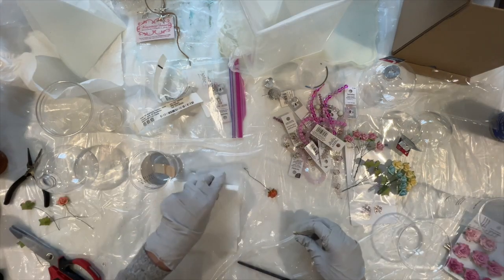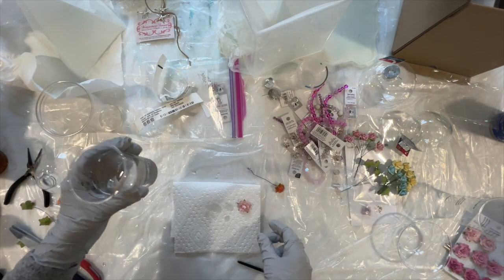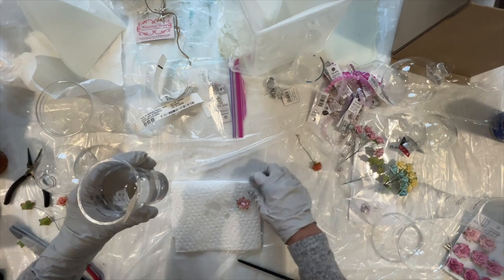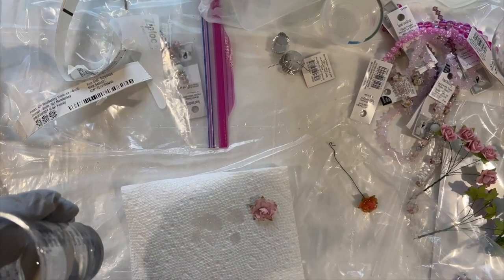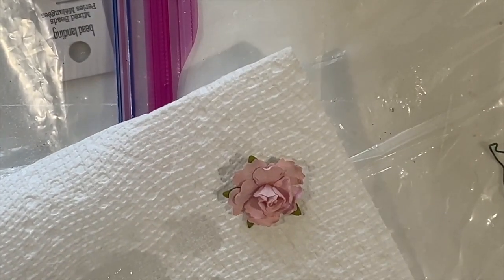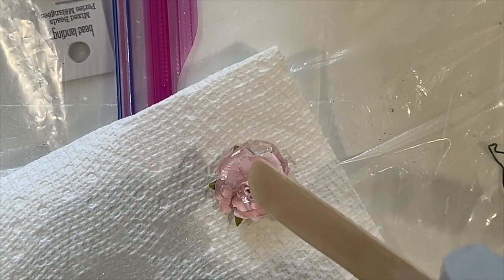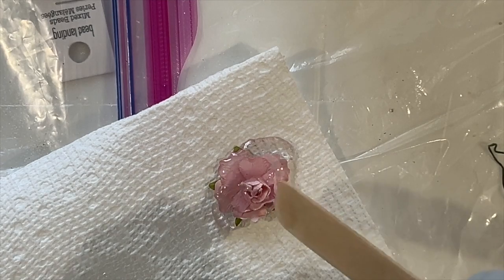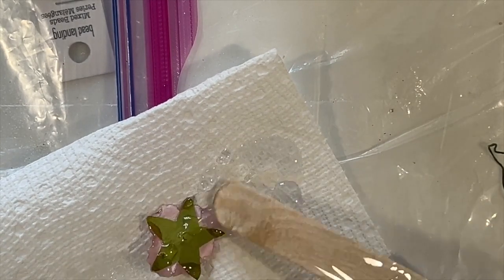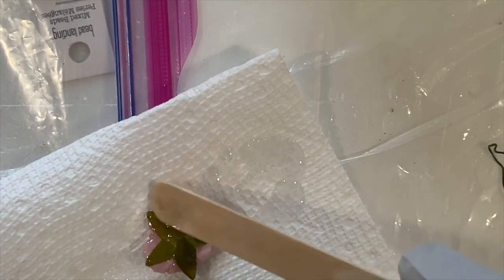What I'm doing now is I've taken these little silk roses and I'm going to coat them in resin, because if I was going to just place them in the pyramid, they'd float to the top. So I'm going to make them resin coated first. So that's what I'm doing here. And here's a close-up. So I coat the roses with resin and let them dry overnight, and then they are perfect to just pop into the pyramid.